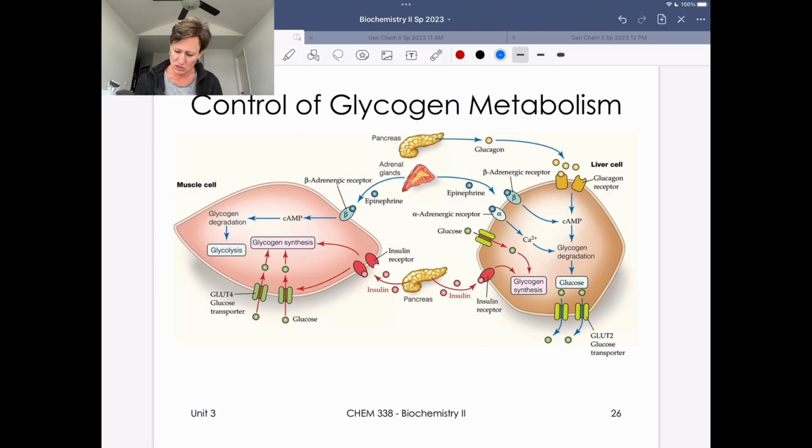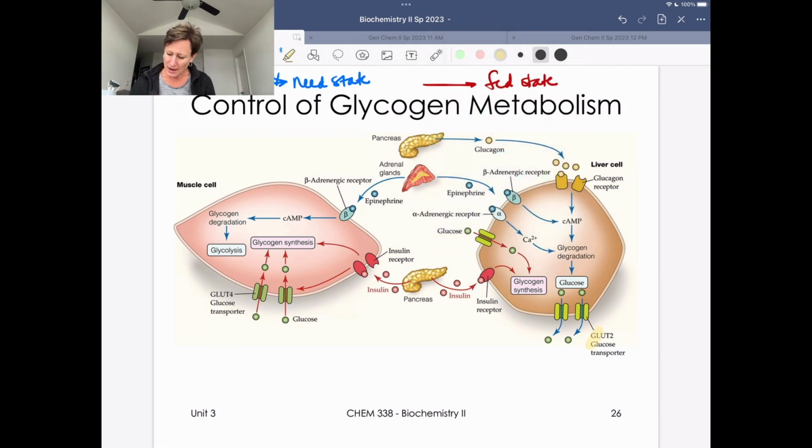So big picture first here. It might be a little bit hard to see with colors, but hopefully you'll see that there are two different colors of arrows here. Any blue arrows are need state. And remember, when we're talking about need state, that's low glucose or energy. And then we're going to have fed state, and those are going to be in red. Okay? So first, let's talk about the differences that we have here in our glucose transporters.